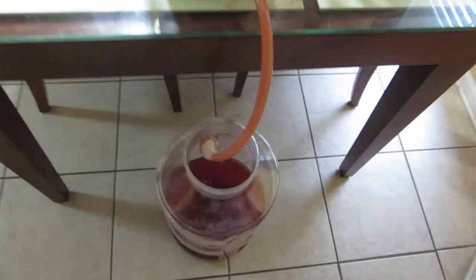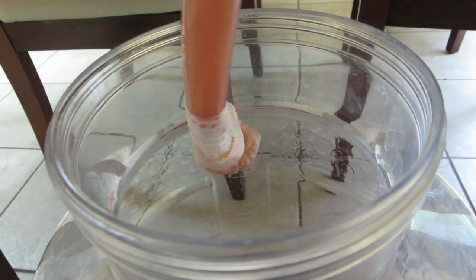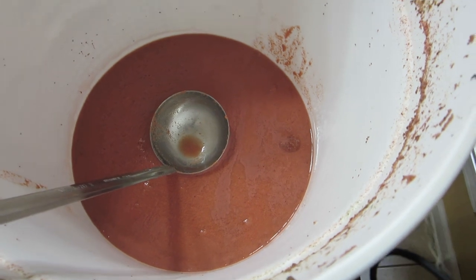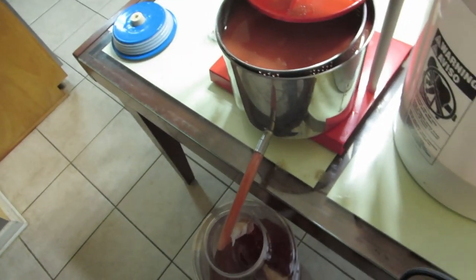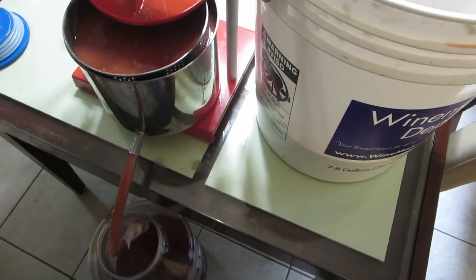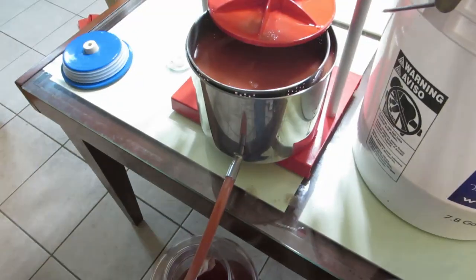A little bit of an update — we have slowed to a drip. I need a better system for this. Strawberries are very particular because they just turn into nothing, man. I need a filter press. The little boy is hungry so I'm going to feed him and then figure out some way or somehow to figure this out.